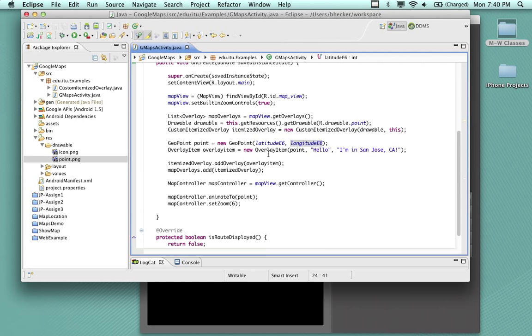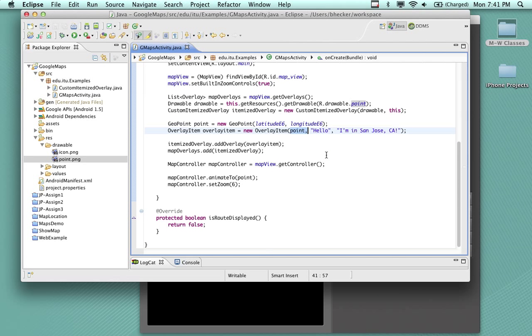The overlay is essentially going to overlay the drawable points, and so we have the item that we created, the overlay item is going to be equal to new overlay item. We're going to put another overlay item with the point, and it's going to say, hello, I'm in San Jose, California. That's going to appear on the map. Then essentially what we're doing is we're adding the overlay to the map overlay. So this overlay is going to be added to the map overlay, which is going to be added to the map. So we actually have three levels of overlays. We have a custom overlay with the point on it, and we have just a regular old generic overlay that's going to put a point with San Jose, California on it, and you'll see this all come together when I show you the example.